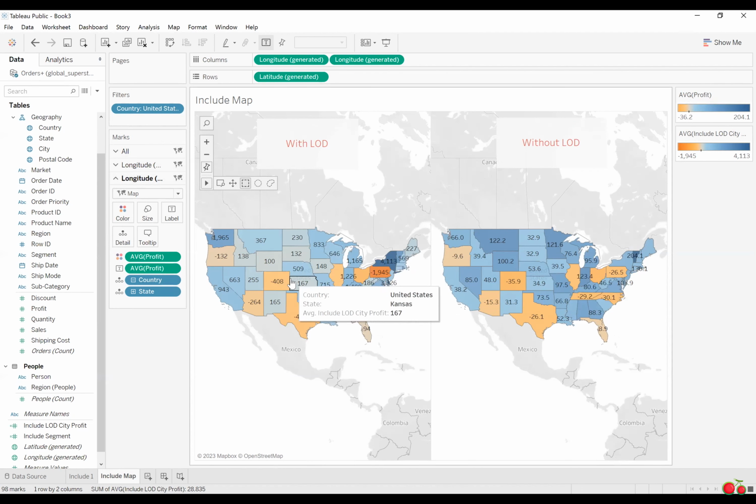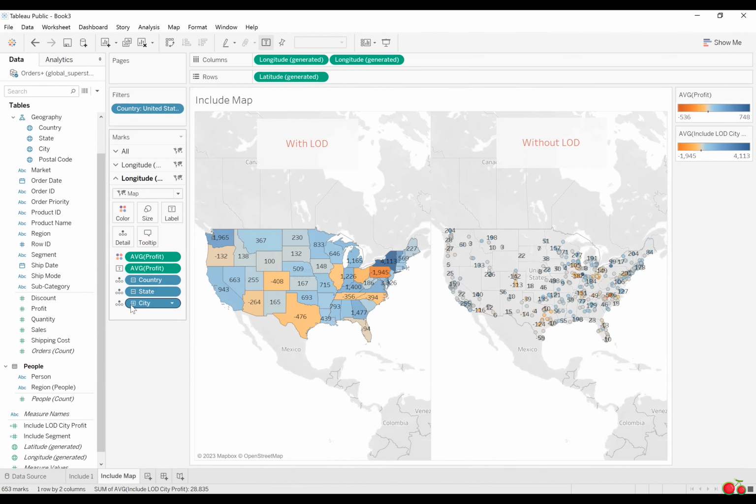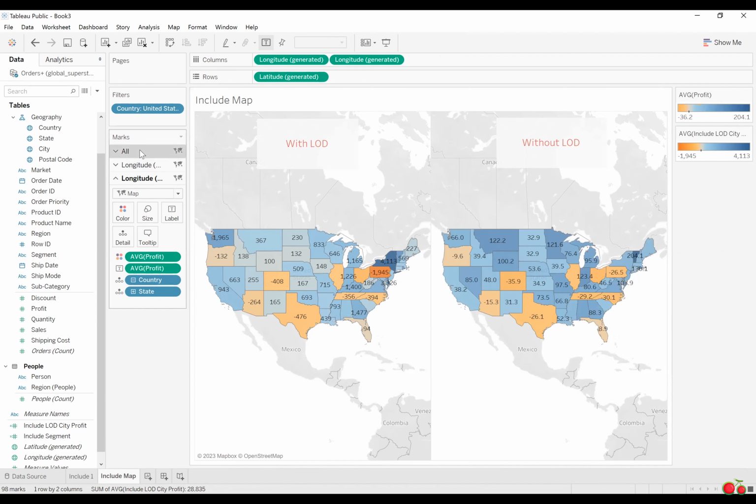That's where LOD comes in handy. So we're saying we want the average to be on the city level, which is the level underneath the state. And this over here is just aggregating all the products and then rolling them up in the state. Does that make sense? I hope that does, because it's a little bit tricky to explain. Zoom in one.